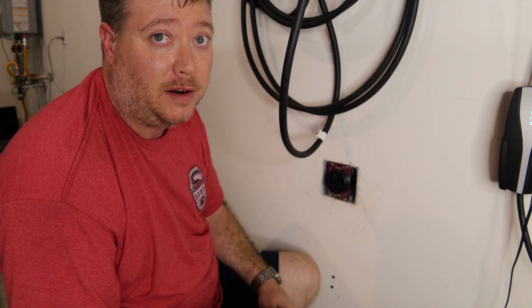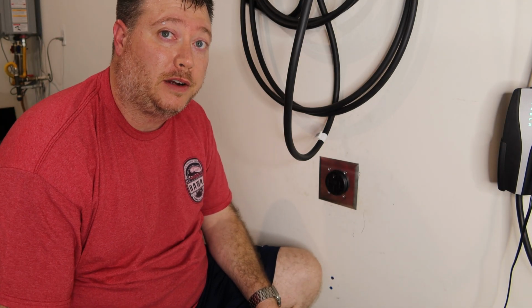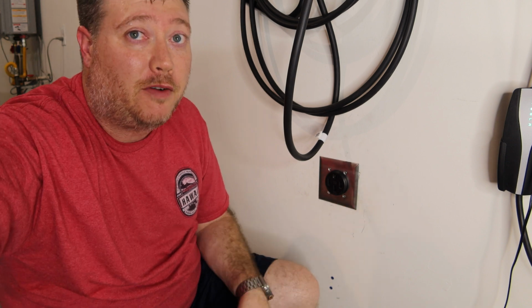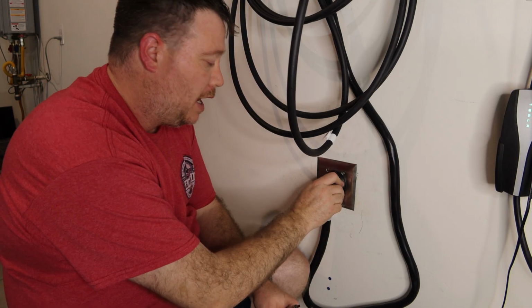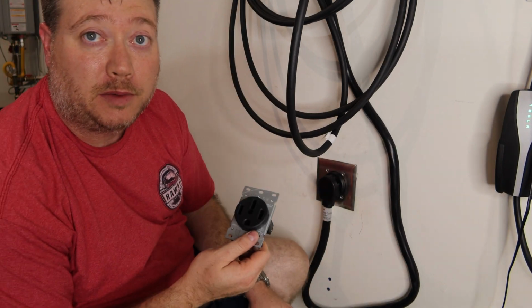Hopefully the faceplate isn't that hard. It's done. Let's plug it in and go flip the breaker. Let's see what happens. Hopefully nothing except charging. I can already tell you that's a nice, more snug fit than this one was.